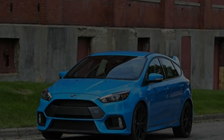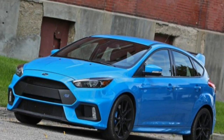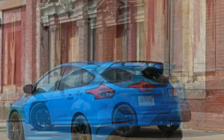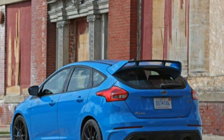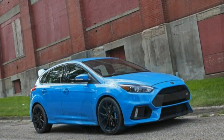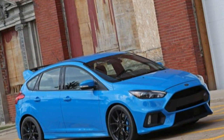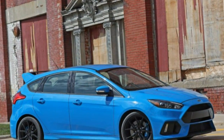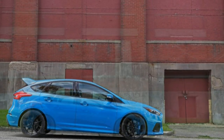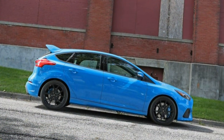We have long admired RS Focuses from across the oceans, and now the formerly unattainable icon of Ford performance is finally on our shores. In our hands, the new RS already has dominated a comparison test held in Europe against the Subaru WRX STI and the Volkswagen Golf R, and has tackled the 24 turns of Virginia International Raceway in our annual Lightning Lap, where it turned a lap quicker than the V8 Mustang achieved in 2015.